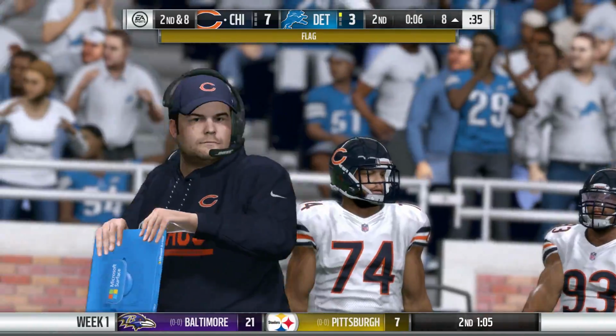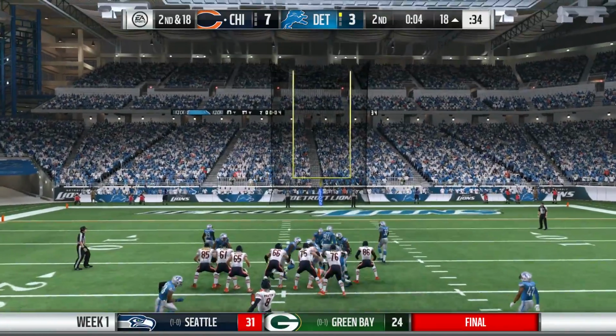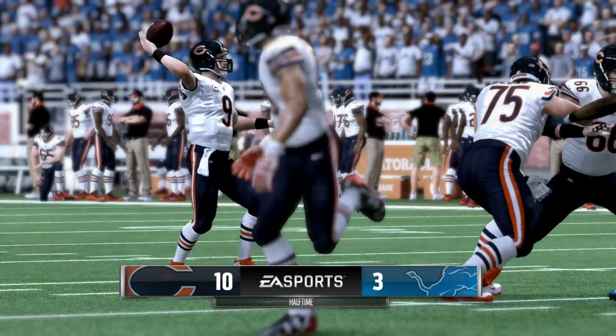That's deflected, incomplete. We've got a flag on the play. It's going to be holding on the offense, so that's going to set up 3rd and 18. Actually, 2nd and 18, but with 6 seconds left and no timeouts, we're just going to kick this one away. So the field goal is good, and we make it a 10-3 ball game here heading into the half.